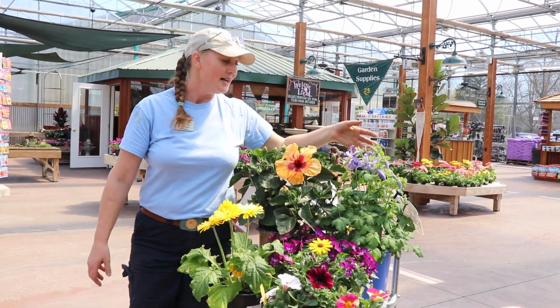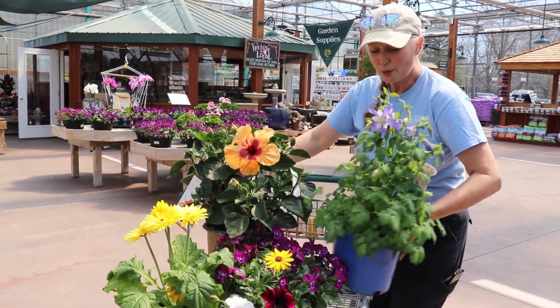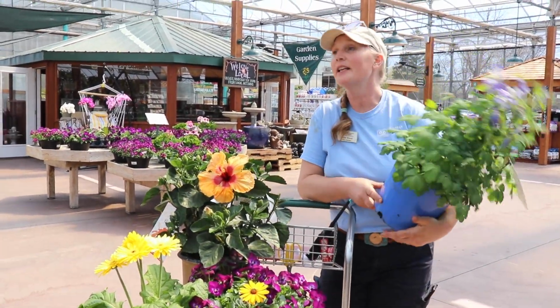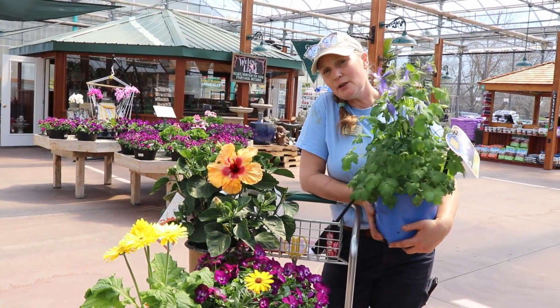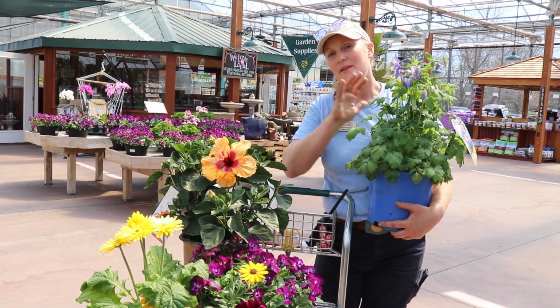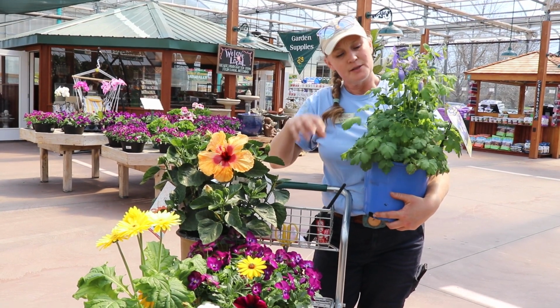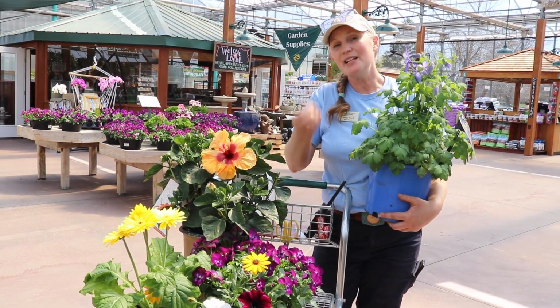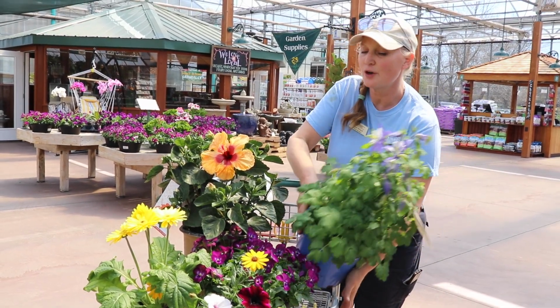So for instance, this is a columbine. And on the cold days here, this perennial has been just fine in our perennial department with some light cover. It doesn't care. But I would tell you to protect this from frost because it's earlier, it's ahead of where the columbines are that are in the ground right now. So these leaves are more tender. They'll take the cooler wind and all of that, but you're gonna wanna protect them from frost.